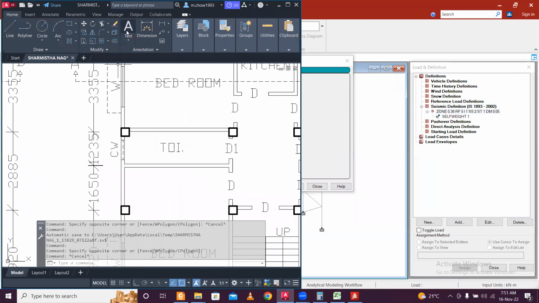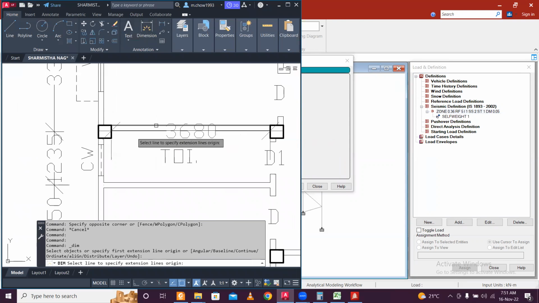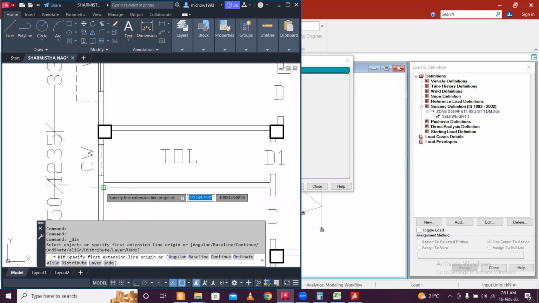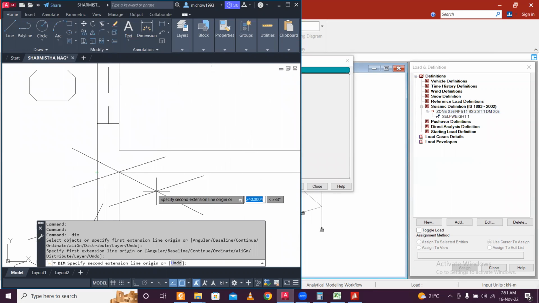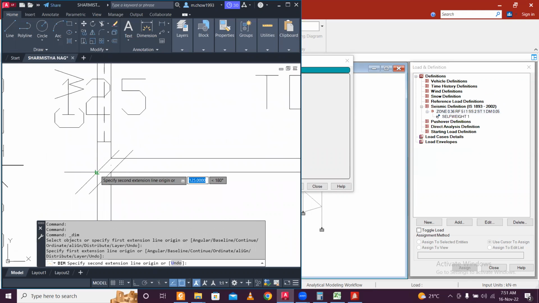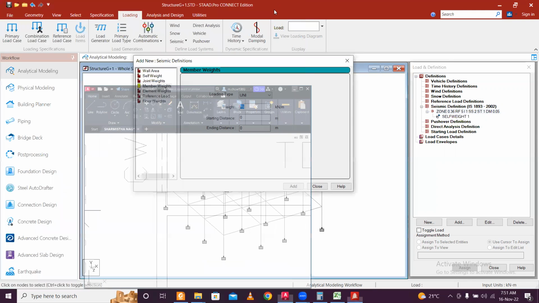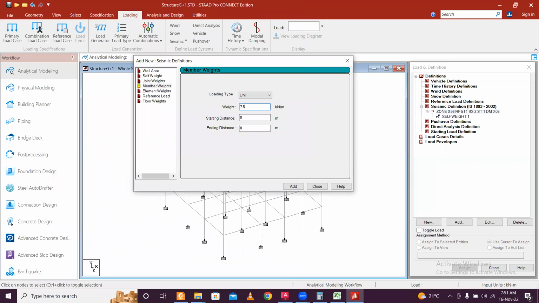Okay, all walls are considered 5-inch walls. So it will be 7.5, right? 7.5, click on add, and then we can add a load for the parapet as well. Parapet, let's go for 3.